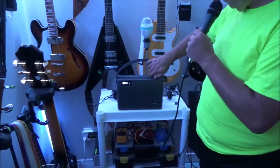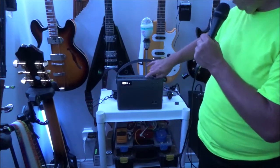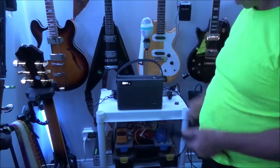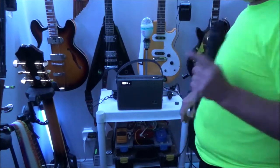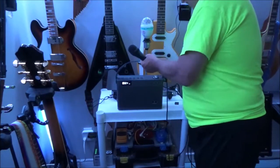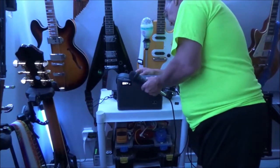Now, the volume control has absolutely no effect over anything here. Nothing. Look at that. Zip. All right. The volume control does work, though. So, let's plug in a USB stick into the back of this thing. We will show you back ports momentarily. Do not worry.